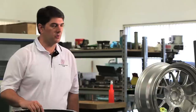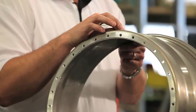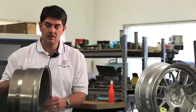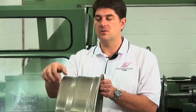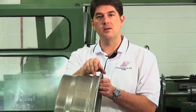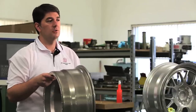Some of the very unique features with our rims is that one, we've increased the drop center section here, giving us added strength, and also added another step here for additional strength. And we're also able to vary the wall thickness in the part depending on where we need additional strength, such as this big radius here is the thickest part, and then the outer part here is much thicker as well, giving us a very strong but lightweight part, which is very critical in today's modern sports cars.